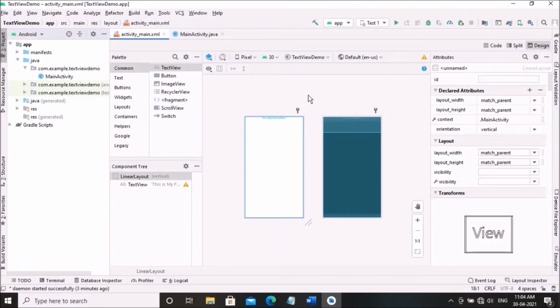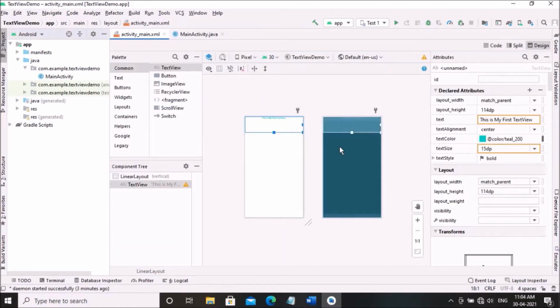Then go on Design View and add background to the text view and select color as you wish.